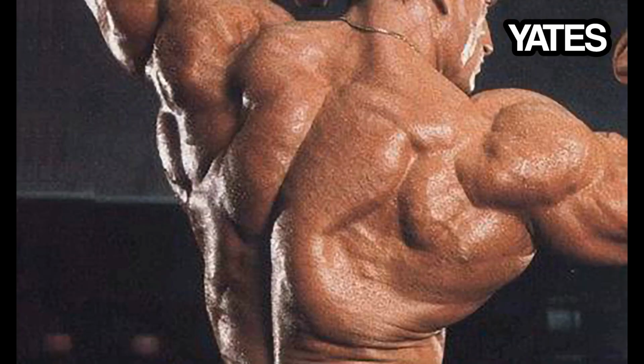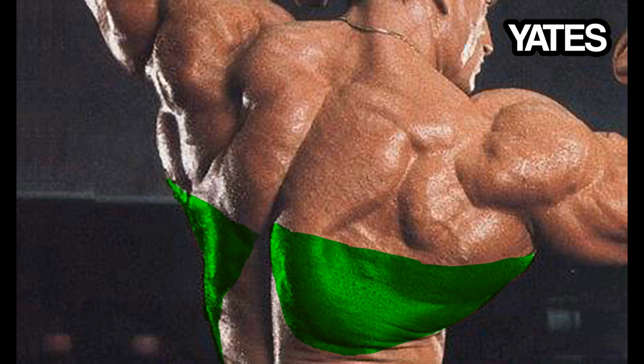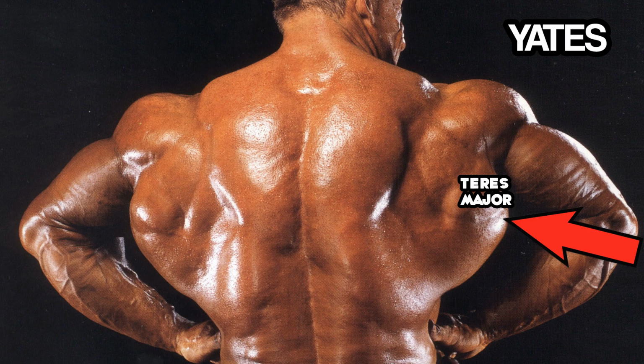The spinal erectors are not as popular as the lats, but a substantial portion of what's perceived as the lats are the shapes of muscles underneath the lats, like aspects of the spinal erectors, the serratus anterior, and the teres major. For instance, this extremely developed teres major is part of what's making this portion of the lats stick out wider.